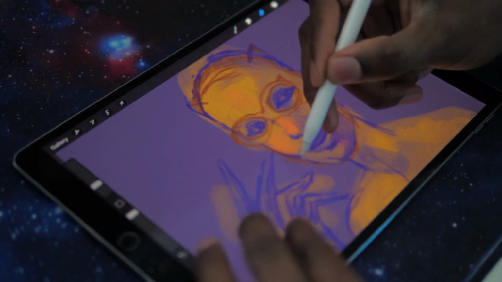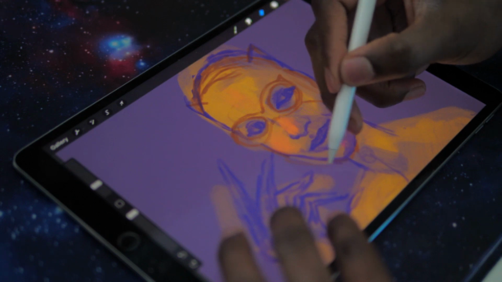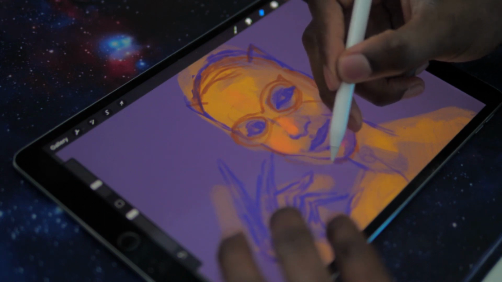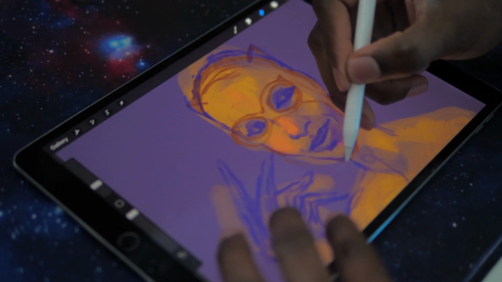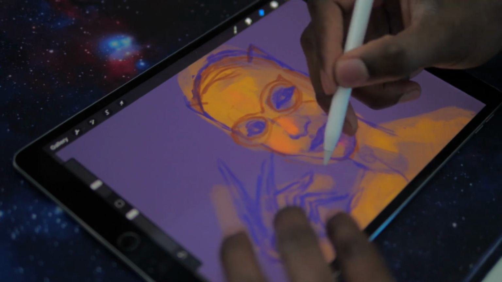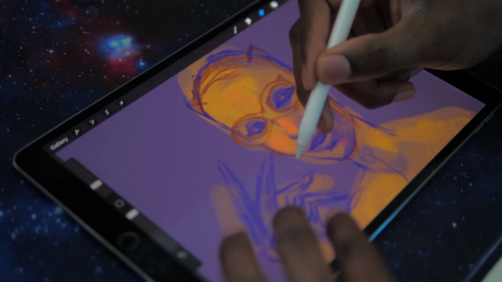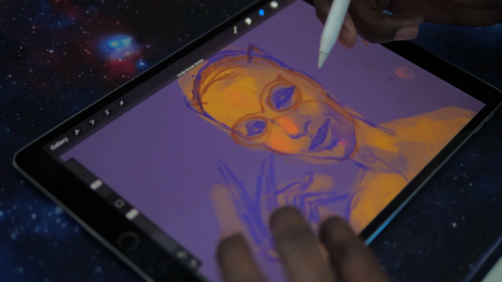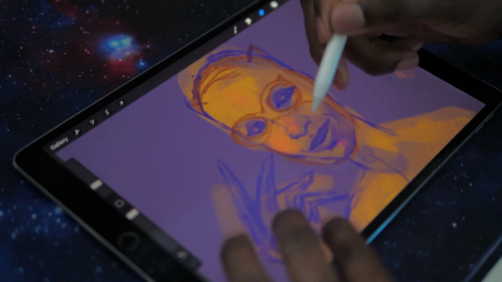Not so much to be treated as your underlying layout to essentially trace, because that's why we have photography. I mean, there's a place for hyper realism, for sure.